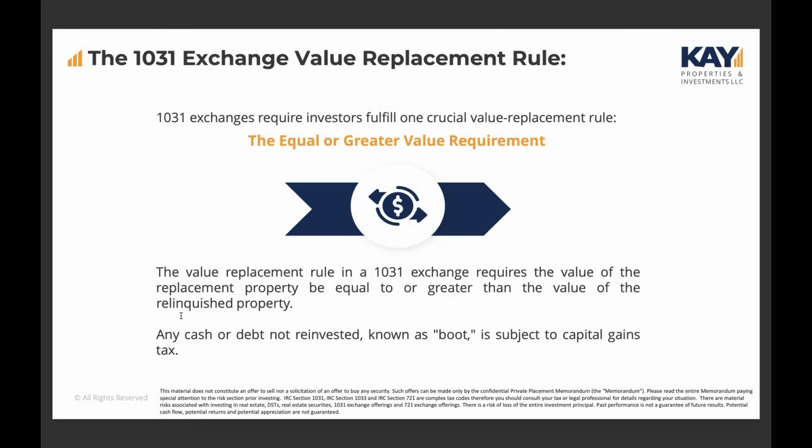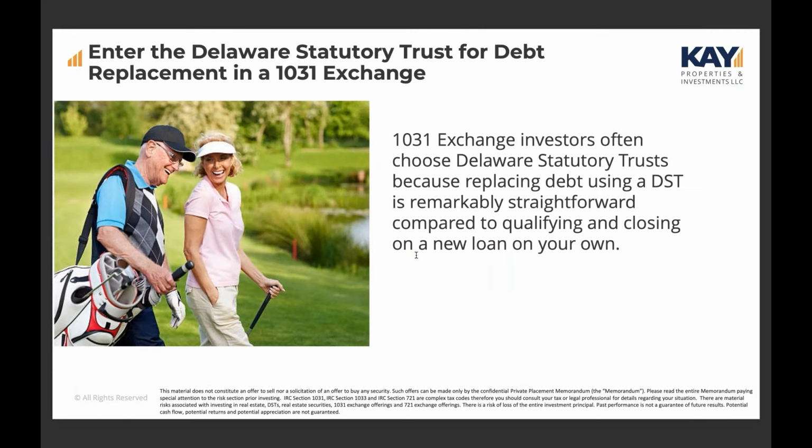And so the DSTs are nice because we have a lot of DSTs that have a debt component attached. So when that sponsor was creating the DST properties, they organized the debt and prearranged the debt. And so that exists on that asset, which is really nice because we all know that if you do need debt, today's world is very difficult. You know, a lot of requirements, potential personal guarantees, or some level of recourse, or maybe you can't, as an individual borrower, get the loan to value you need because banks are trying to be more conservative, or interest rates are just high right now.